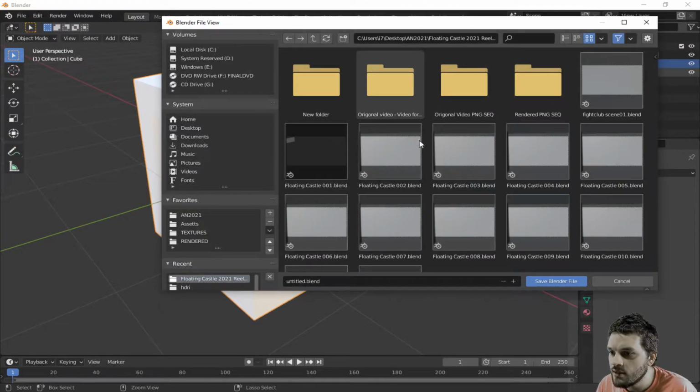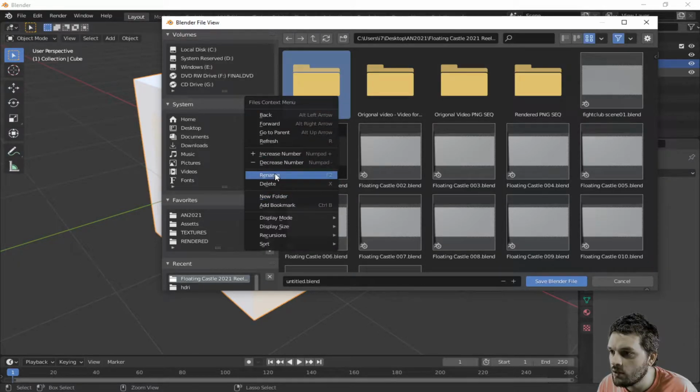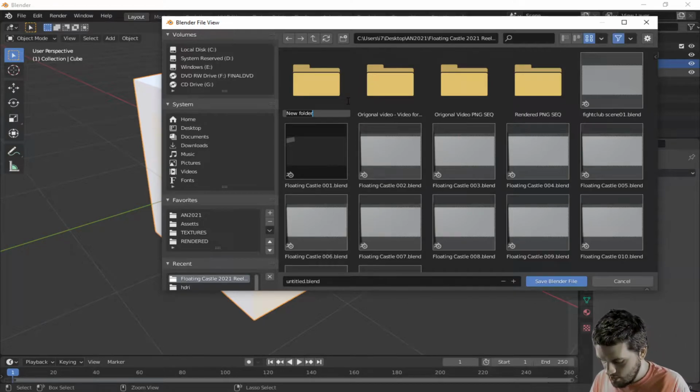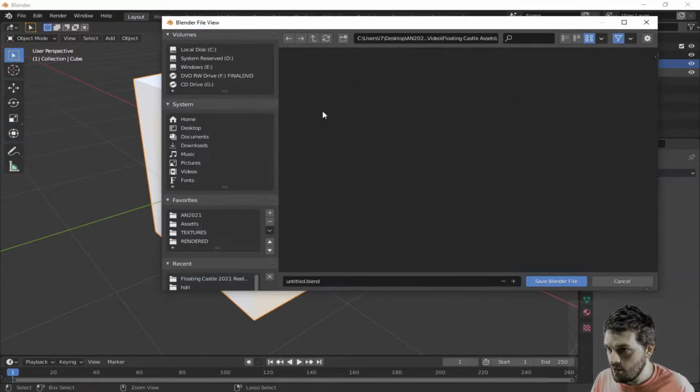And this is the animation I was working on right here. And you know what? Let's change the name of this. Do I have to right click? F2. Okay. Floating castle assets. Haha, assets. Alright.